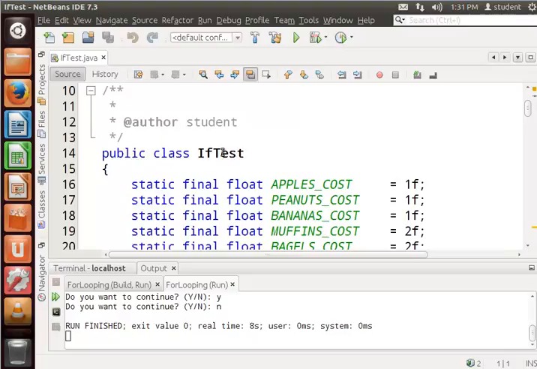So our class, of course, is IfTest. Now note, this is something important, and I should probably point this out. The name of your file must match the name of your class. You cannot change this. This needs to match. I don't remember if I mentioned this or not in the first one, but these two have to match. You cannot have them be two different names in Java. It's not allowed. So you are required to have it this way.